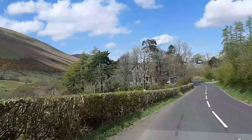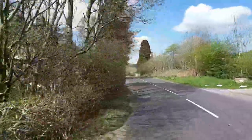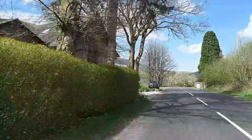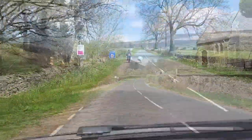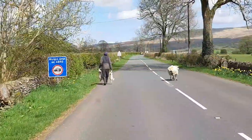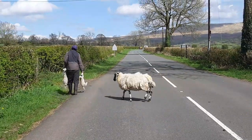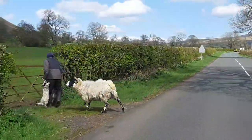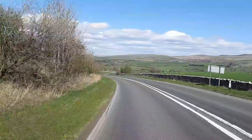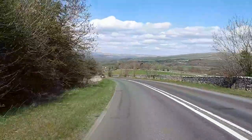We thoroughly enjoyed our wander around Sedbergh, but before long it was time to set off for home and enjoy the last of the Yorkshire scenery until we next return. We had a minor hold-up to begin with when we came across a farmer carrying two lambs to another field, being closely followed by a rather concerned mother sheep. That was quite funny. But the rest of the journey was uneventful, and we were in good spirits driving through the green hills in the late spring sunshine.